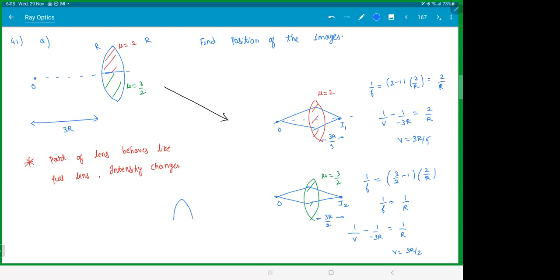So if you try to trace the light rays, this is how it would look. All the light rays which go top, they meet here, I1. All the light rays which go below, they meet somewhere here, I2. So you get two different images. The intensity becomes half. Clear with this? This is not the actual question. Meaning this is a decent one, a mains level one. But let me show you how they can frame a better one.